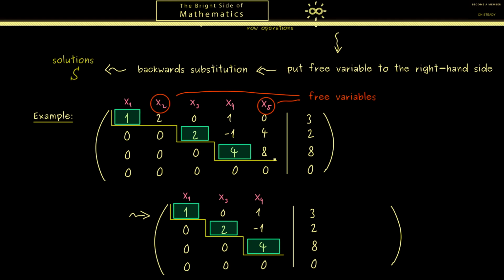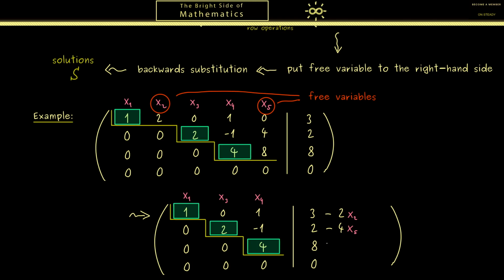For this, please recall that one row represents a linear equation with the corresponding variables. Hence, if we want to get rid of this 2 here, we have to subtract 2 times x2 on both sides. So on the right-hand side we then have 3 minus 2x2. And that's it for the first row, because we don't have to do anything with x5 because it's 0 here anyway. However, now in the second row, there we have minus 4 times x5. However, we also see x2 is not involved in the second row at all.